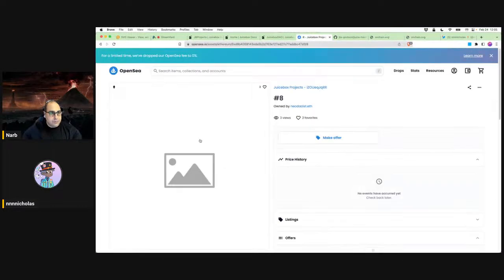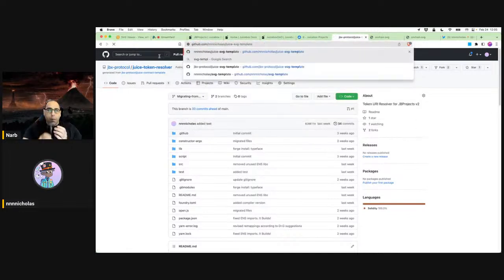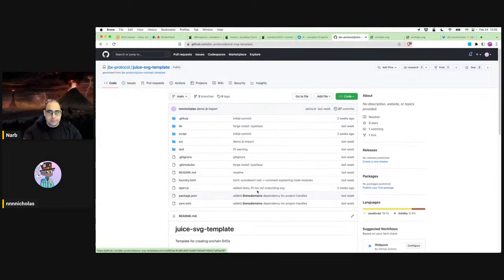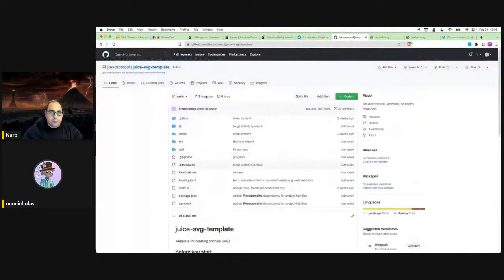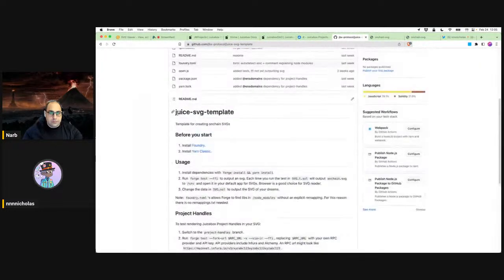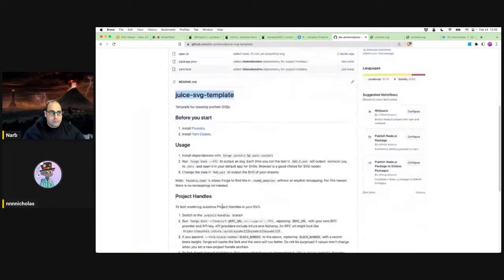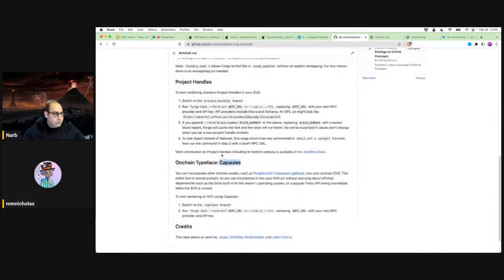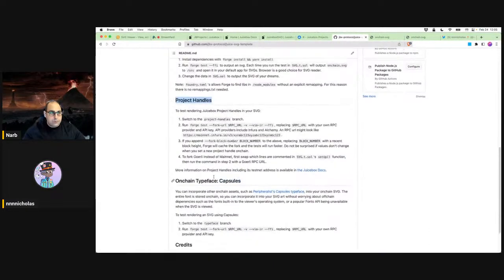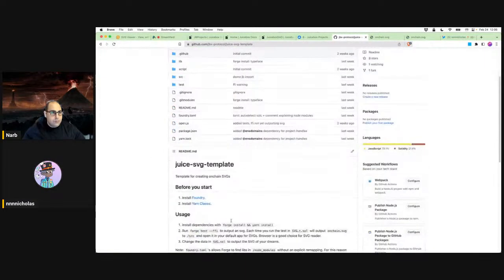We didn't really get time to talk about it, but I'll just show quickly. If you're interested in this kind of thing for yourself, there are lots of tools out there, and these are not like the best tools, but in terms of speed to get you up and running, this one will give you the Juice SVG template in the JBX protocol, with a lot of the things that I talked about pre-imported. It gives you the Capsules typeface, and it gives you the Juicebox project handles already in the thing on different branches here. This is a quick way to get started.